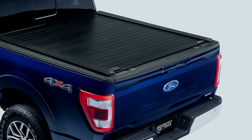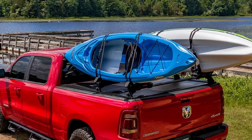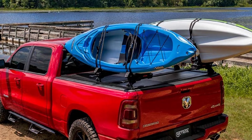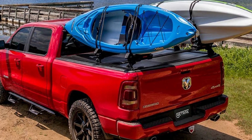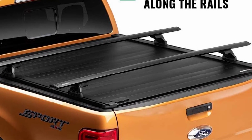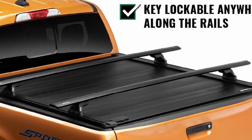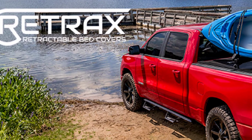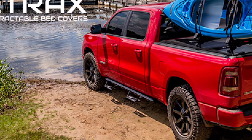With the matte finish, the XR T80371 F150 cover will blend with your truck's finish, giving it a fresher look. Besides, this cover is sealed so that it will keep moisture out of your bed. This model doesn't sag when you load cargoes on top. The XR T80371 protrudes about 11 inches from the cab, offering 13 inches clearance underneath. So, it has enough space for your cargoes.